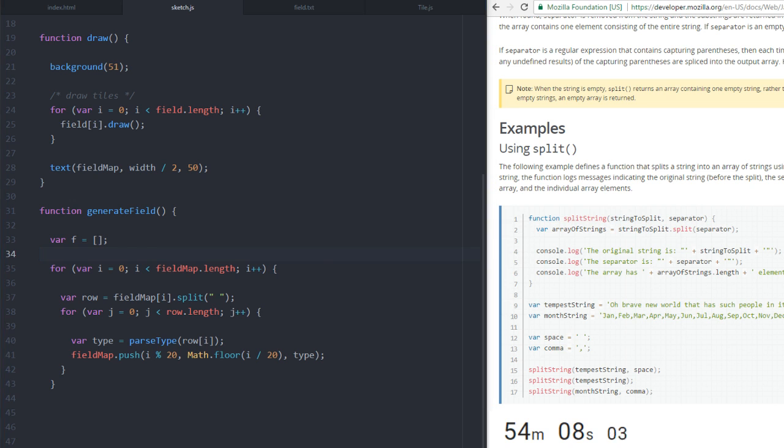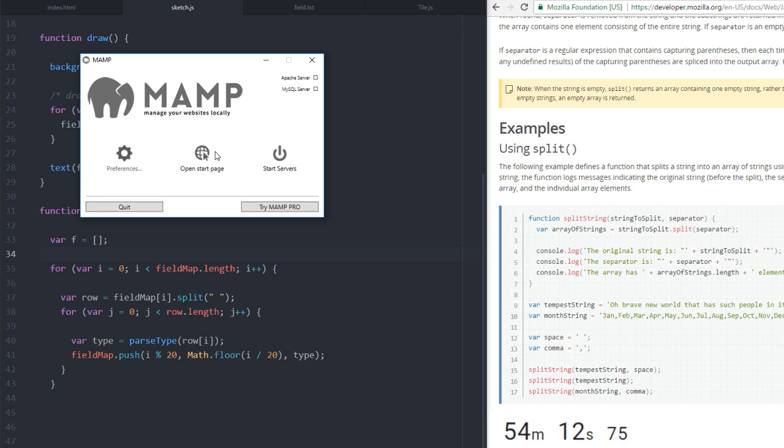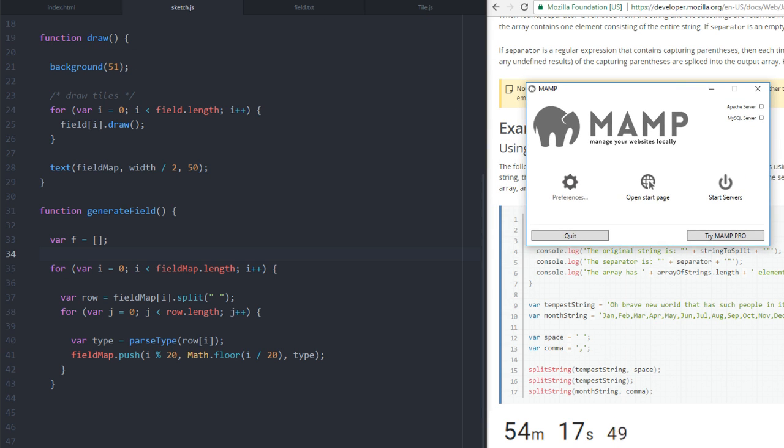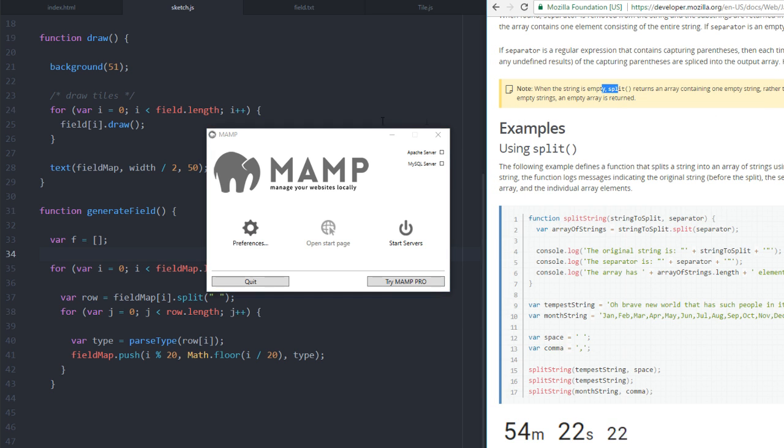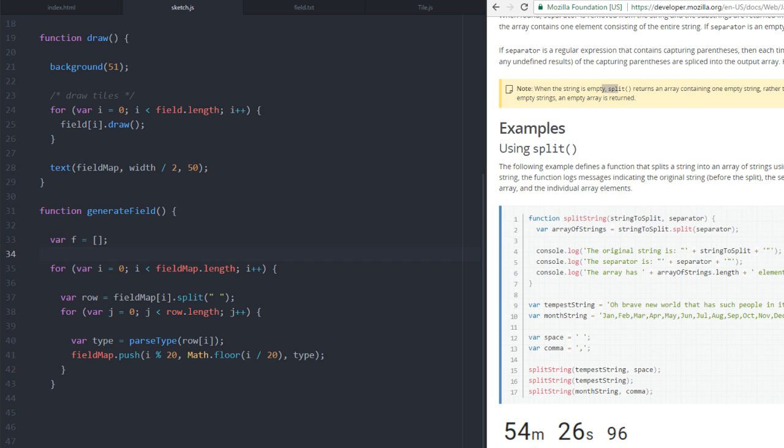What I need to do is host this, but I don't have MAMP installed. I do have MAMP installed. Awesome. Yes, let's host it. You guys will actually be able to connect to this, and it's probably some vulnerabilities in my computer.